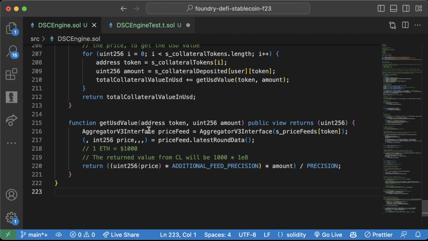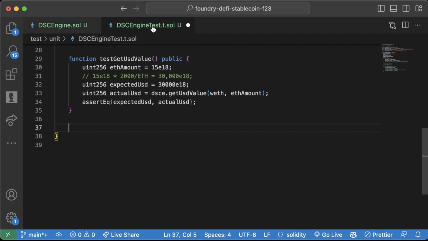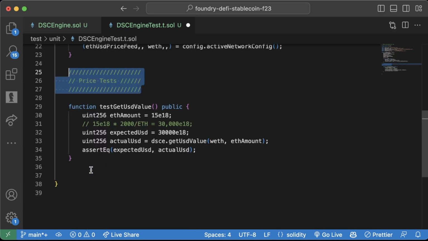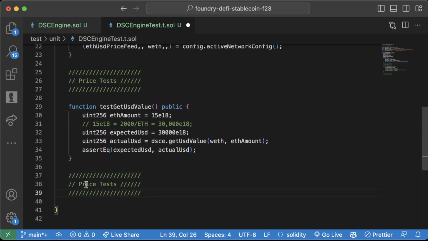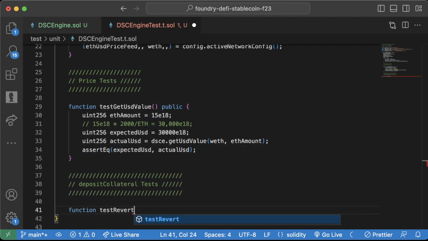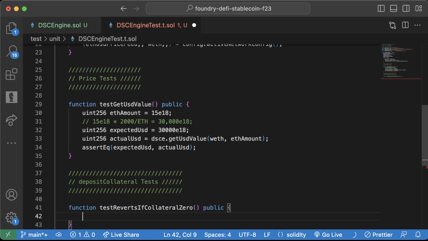So while I'm here, let's also write at least one deposit collateral test. So let me copy this, paste it here, because we're going to write a lot of deposit collateral tests. Make it look a little bit pretty, at least. Like that. We can do some more simple tests like function test revert if collateral 0, public.